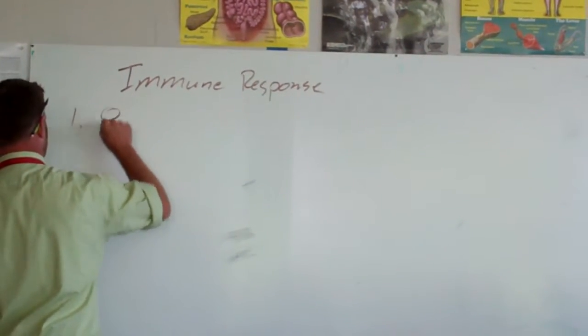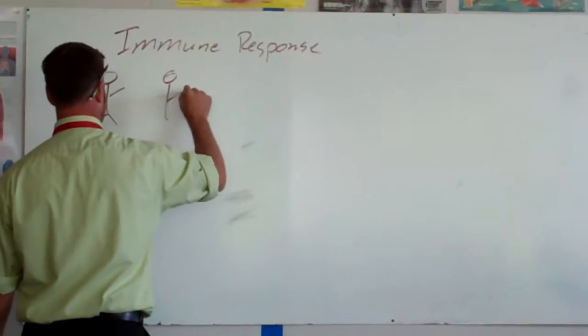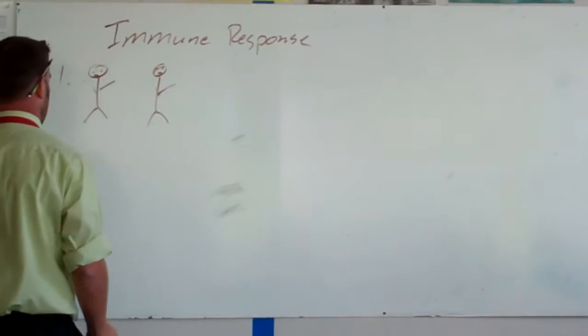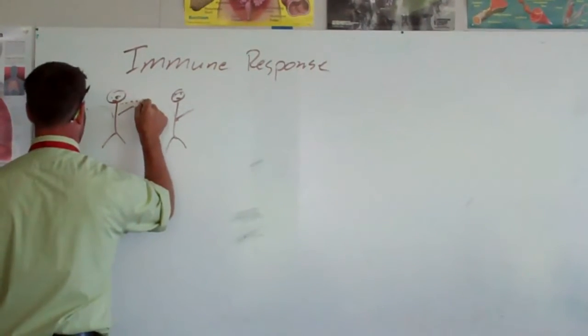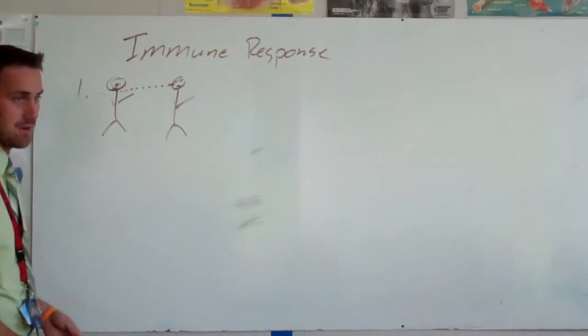Yeah, here we go. Here's my stick person. Here's my other stick person. This stick person has a face. So does this one. They got a nose. They're going to sneeze. They're going to spray droplets directly at that person. That's a really bad picture, but that's kind of what's going on.